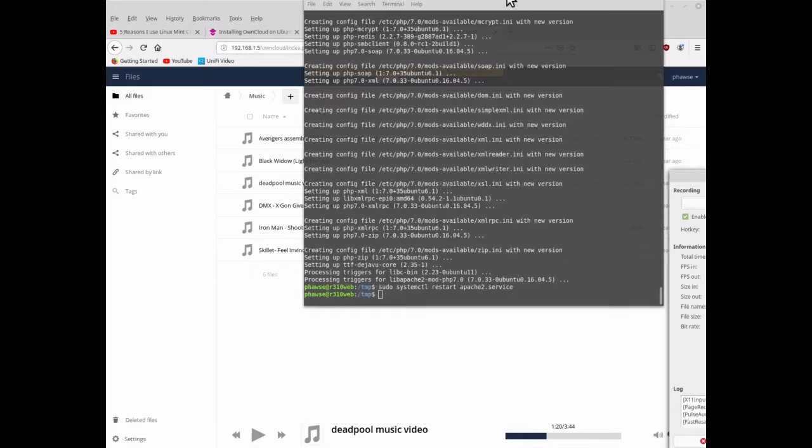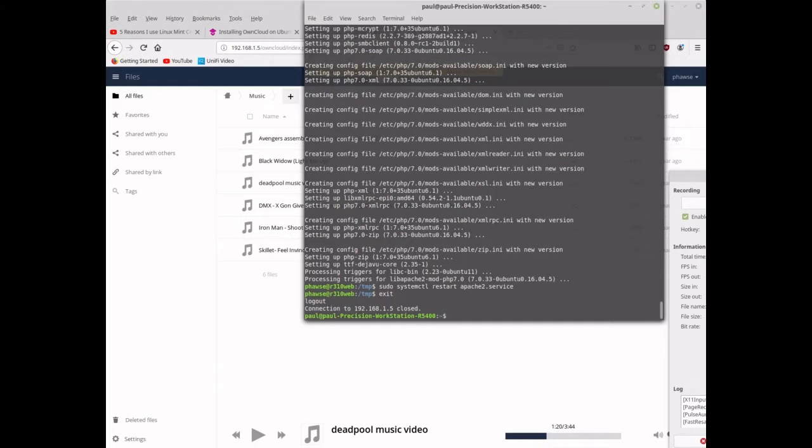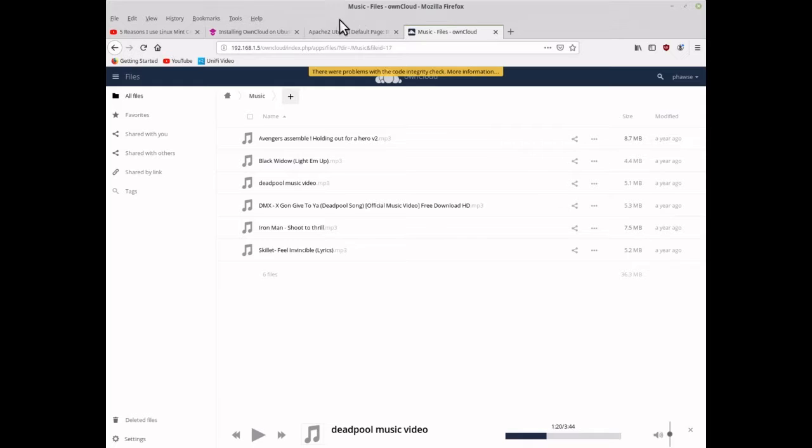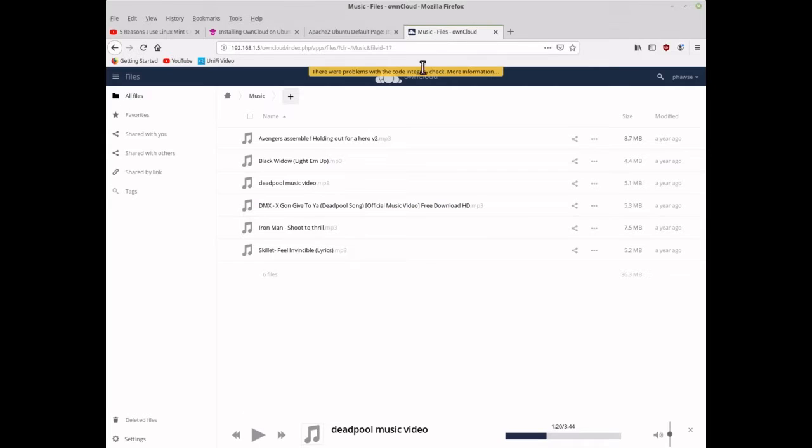With that being said, I'll remove my log on session here. I'll actually log out of my server, and I'll close that session down and I'll show you the results. So I haven't built a web page yet, but what I can do for you is show you that on my internal machine, which all the port forwarding will be set up in the Ubiquiti gateway to forward to this machine. But there's the default Ubuntu web page showing that the LAMP stack was installed, web pages are working, everything is functional.